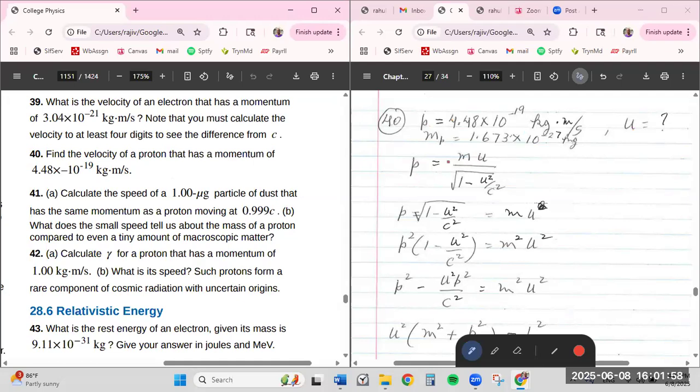One other thing you'll need to know is the mass of a proton, which you can look up, and is equal to 1.673 times 10 to the negative 27 kilograms. So basically, you need to solve this equation for momentum. You need to solve that equation for u. Notice that there's a u in the numerator, but also in the radical in the denominator.